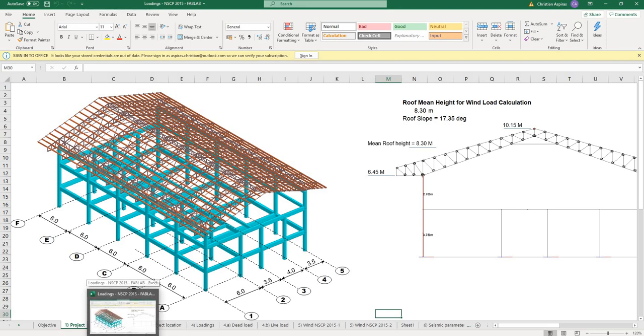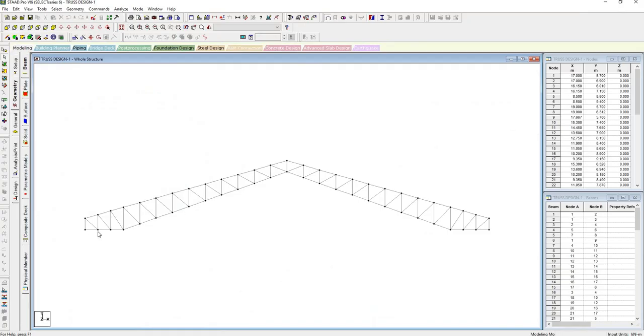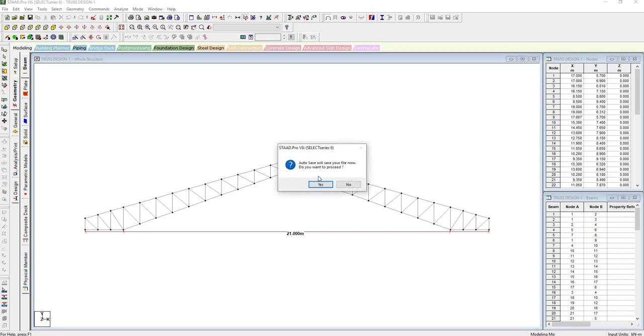So this is a span length of 17 meters from support to support. The total length of the truss is around 21 meters. So this is already pre-modeled.